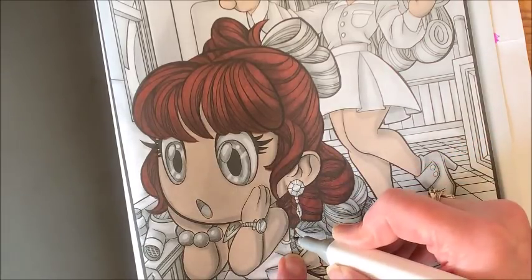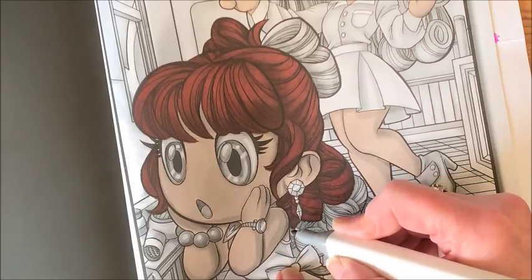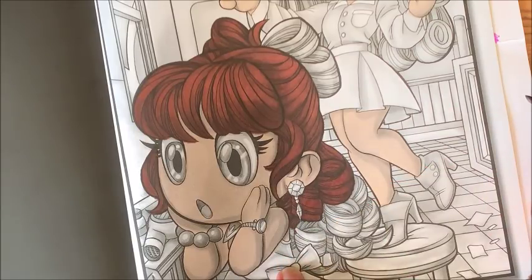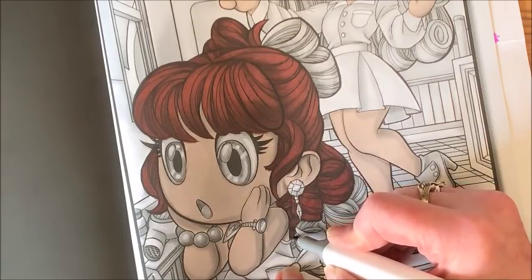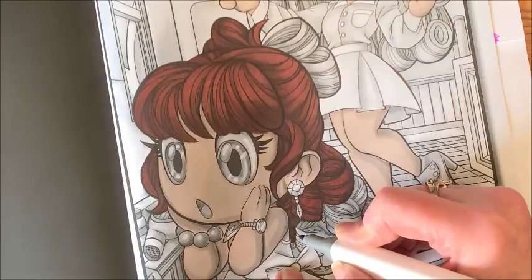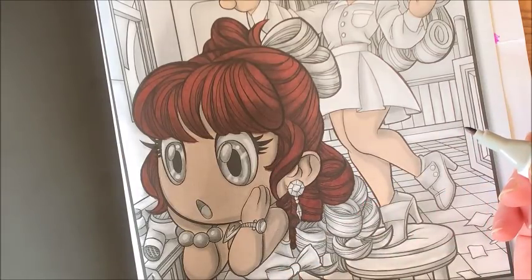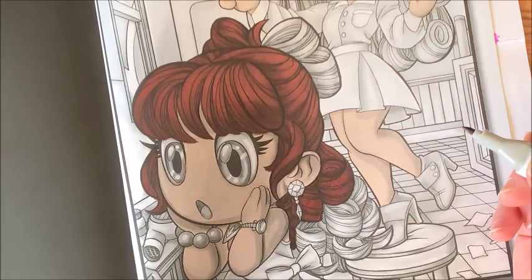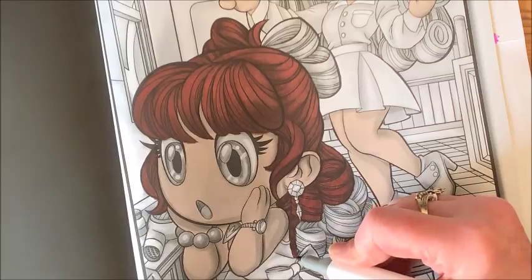Now, is that part of her hair back here? Or is that part of the outfit? It's not part of the outfit. We're making it part of the hair, I guess. Might have been part of the background. Oh, maybe it was part of the dress. Well, it's her hair now.